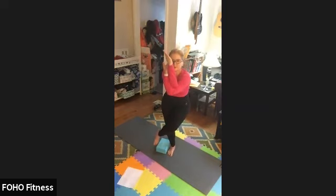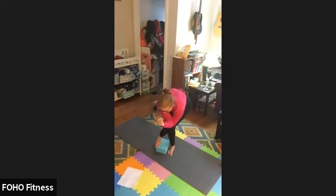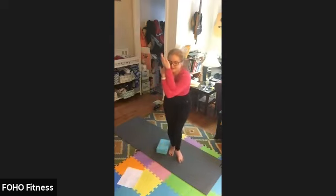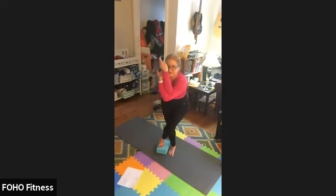So there's two schools of thought about eagle. I was trained that you keep your elbows parallel to your shoulders, sitting back as much as you can. But I have also seen it done where you bring your elbows to your knees in a fold. So you can choose whichever one you would like. I find the arms up more of a balance challenge, but the fold is more of a nice kind of yoga relaxation posture. And I'm supporting my foot on this block, trying to keep my elbows lifted.